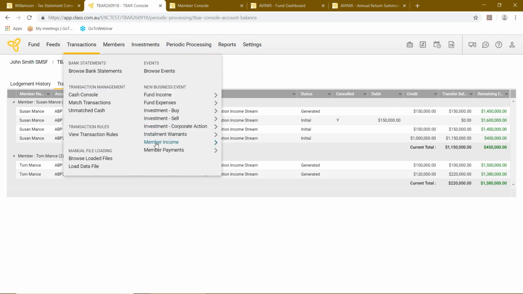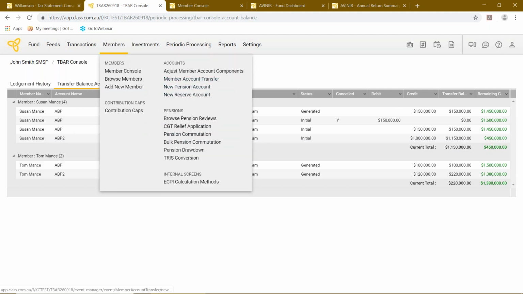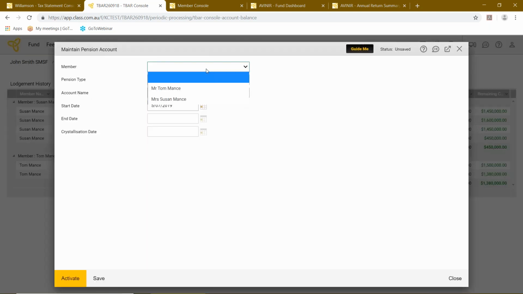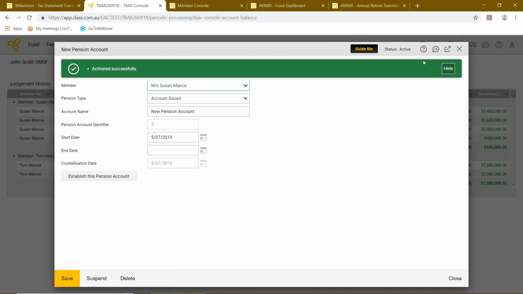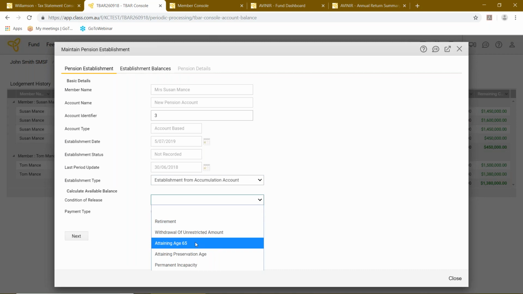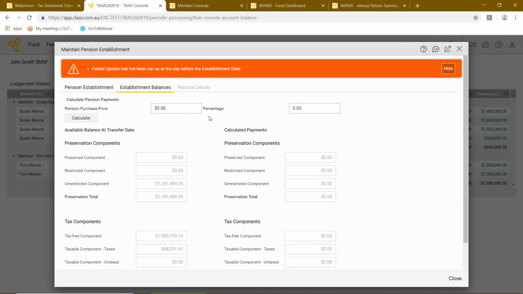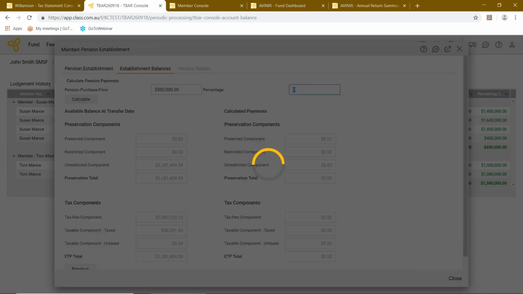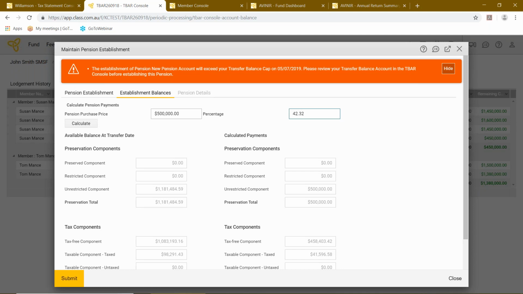Now, if I also go in and try to establish a pension for Susan, and if I say 500,000, it's going to tell me, because of tracking, that by the fact that you exceed the 500,000, you will exceed your transfer balance cap on this particular date.